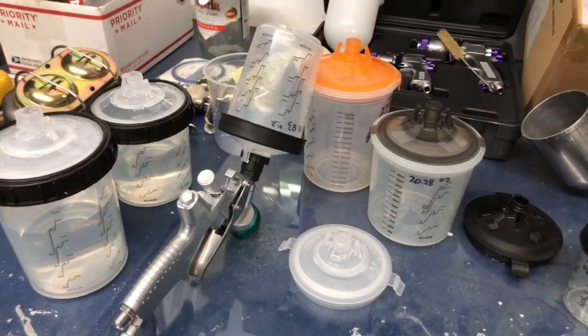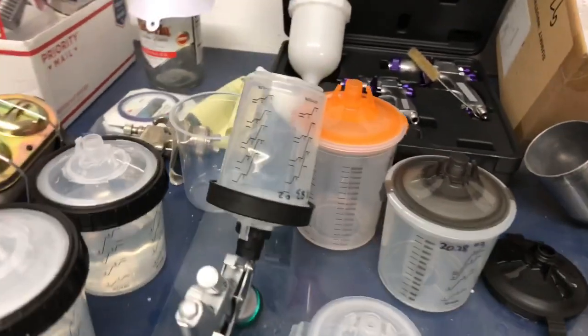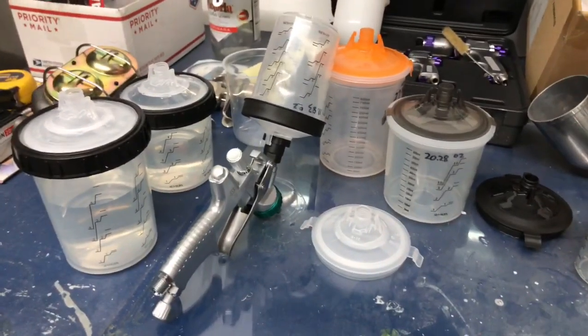Yeah, I get it. I get it. F575 GTC. It's too much. It's too much.